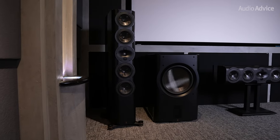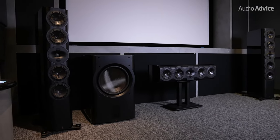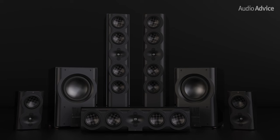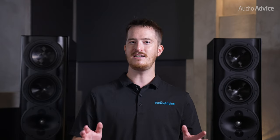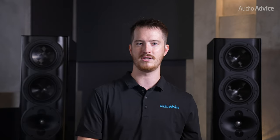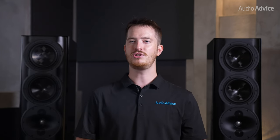Setting up the Perlisten speakers was fairly straightforward as we connected the S7T floor standing speaker, the S7C center channel, and the D215 subwoofer in a 3.1 configuration for a music and movie solution, powering the entire system with McIntosh electronics. All of the models in Perlisten's S-Series lineup utilize the same beryllium dome tweeters, the DPC array, and 7-inch TPCD woofers — unlike many manufacturers that change driver configuration or size across a series. This allows Perlisten's engineers to keep the exact sound profile on every model from floor stander to surrounds, and putting together a full S-Series speaker system will result in a very closely matched system in your room, which is super important.